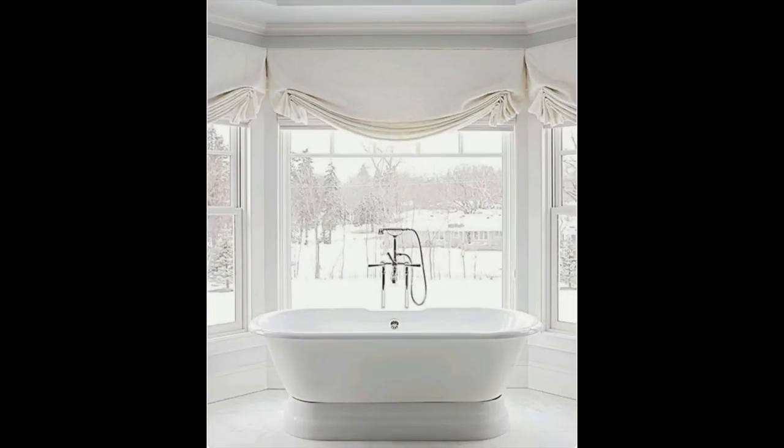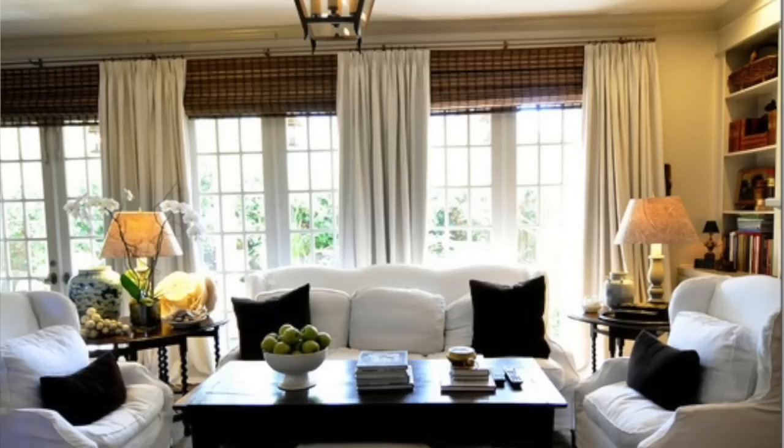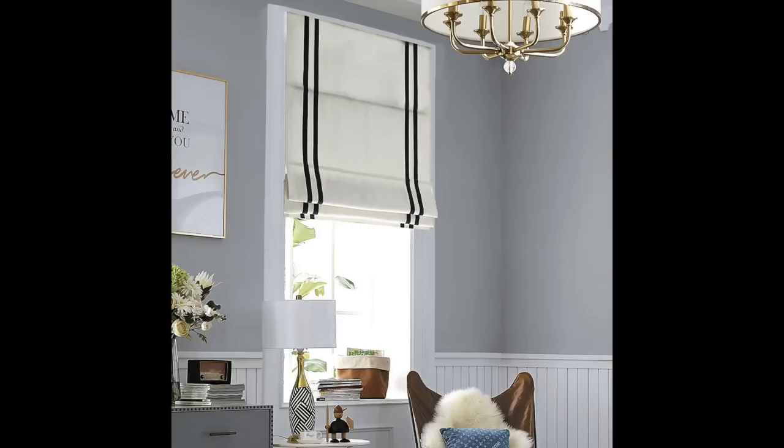The second and third options are shades and blinds — these are not interchangeable. A shade is generally a fabric or natural fiber like bamboo that rolls or scrunches up. A blind has true slats, like vertical blinds or metal blinds that scrunch together when you pull the cord. I love them combined with curtains. If you have a radiator, baseboard heaters, a tub, or a sink right underneath the window, go ahead and just do a shade. My favorites are Roman shades.